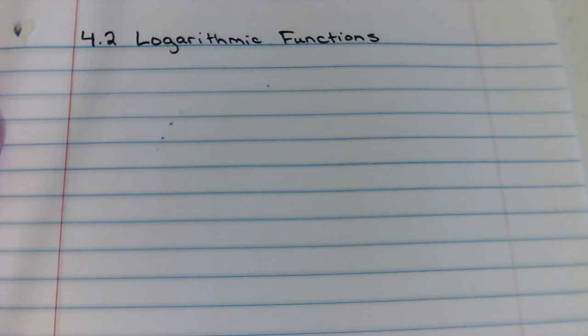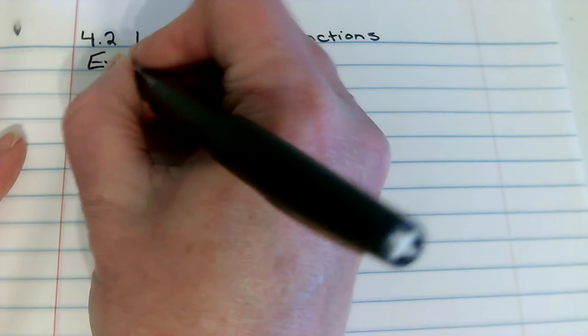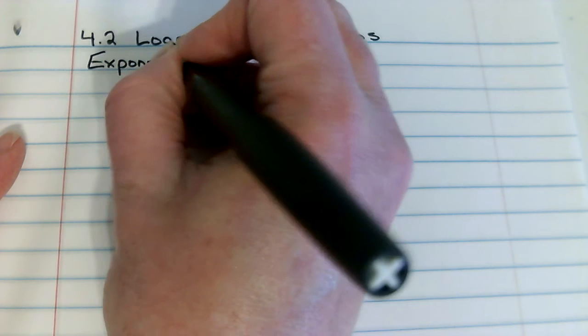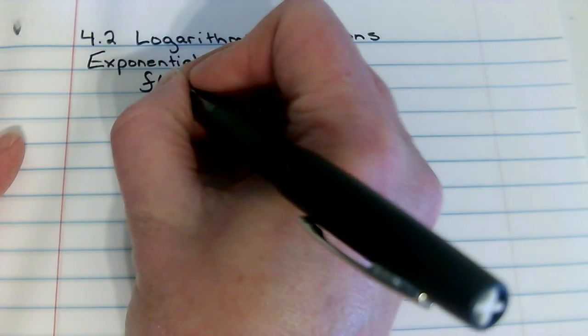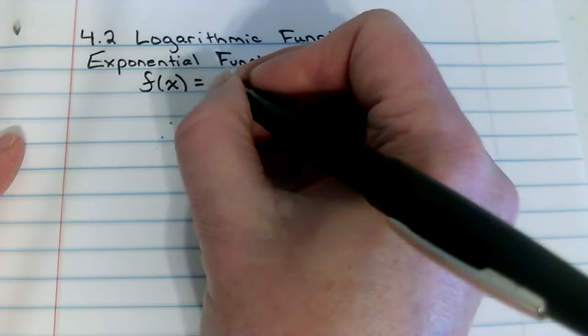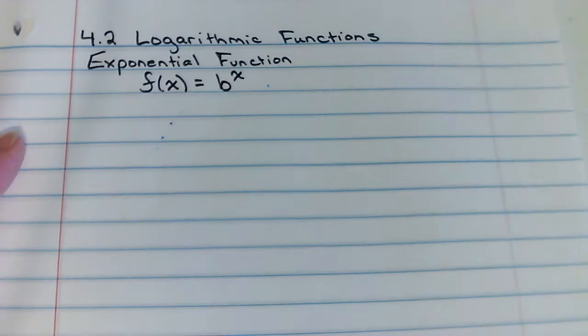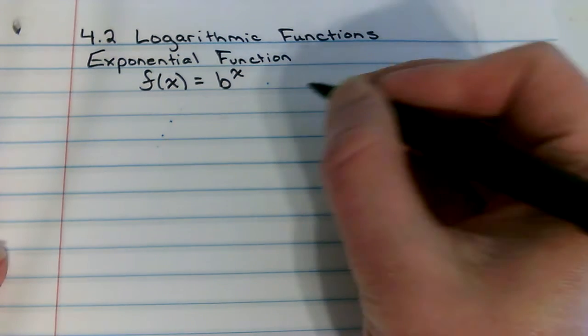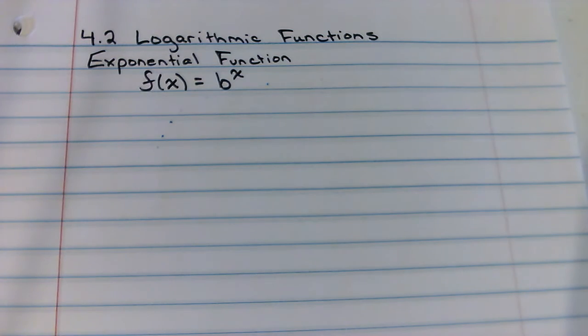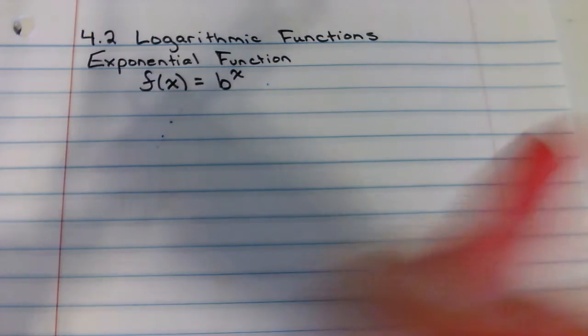Okay, so we're going to be talking about logarithmic functions, and in the last class we talked about exponential functions. An exponential function was f of x equals some base to the x power. So what a logarithmic function is, it's the inverse of an exponential. So let's talk about inverses.